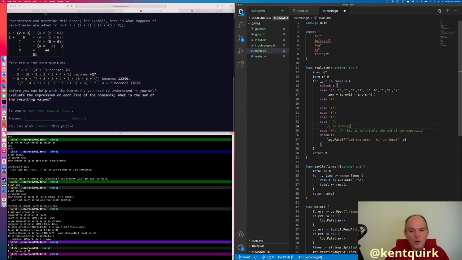We want our expressions to be able to have either number star number or number space star space number, things like that. The easiest way to deal with that is to just ignore spaces entirely, rather than doing some things on spaces and then maybe conditionally doing some things on other values that aren't numbers.